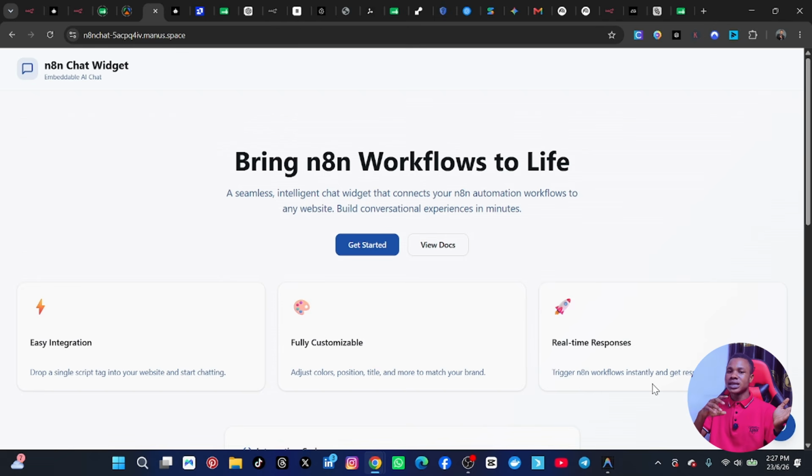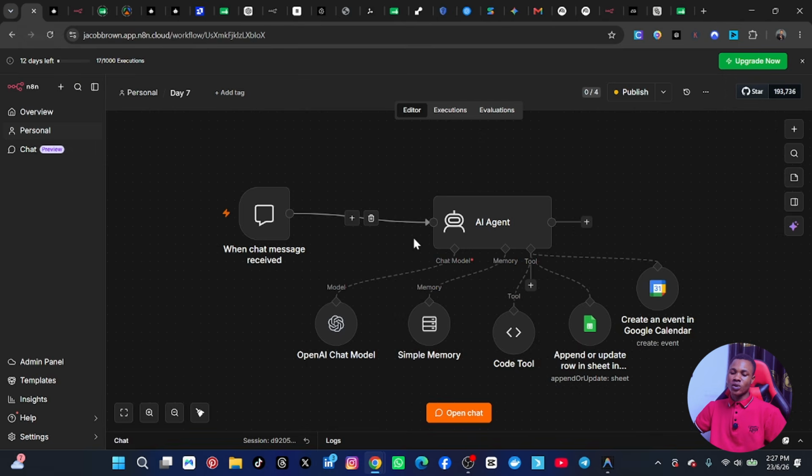And of course, in one of our classes, I actually taught you how to build something like this, such that if you click on here and start chatting with the AI, it will work. We built it with Magnus and connected it to one of our workflows, which was actually this particular one, and it actually works in that class.